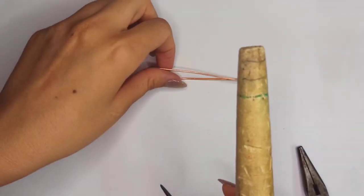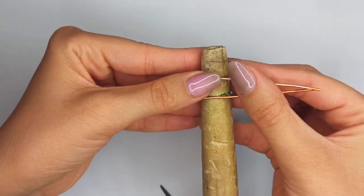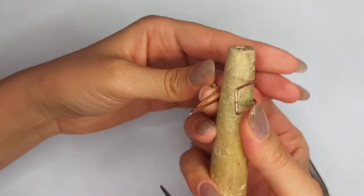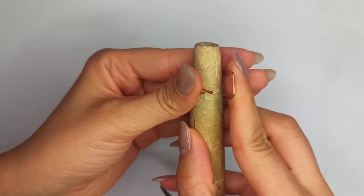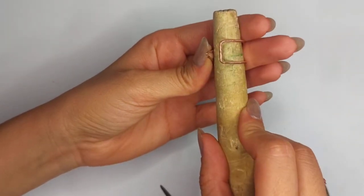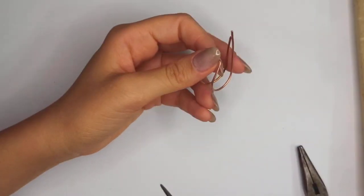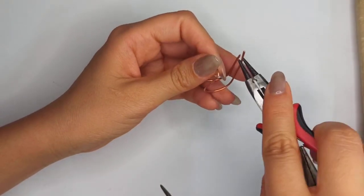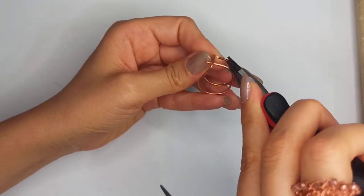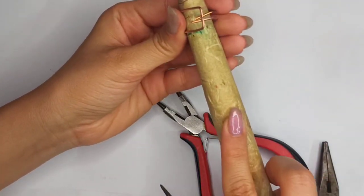Then pick up your ring mandrel or any other cylindrical shape that suits the size of your ring and wrap this structure you had just made all around the area that you had marked as your ring size. Don't wrap it completely and extract it at this step, because we need to make a joint and we insert these two strands of wire into the rectangular shape.